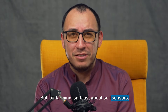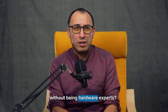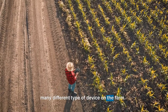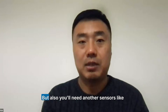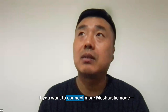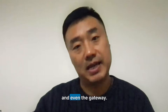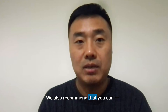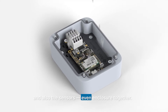IoT farming isn't just about soil sensors — it also includes irrigation monitoring, weather tracking, and air quality monitoring. The core sensor is soil moisture, but you also need sensors transmitting temperature and environmental data to the cloud. Meshtastic nodes can serve in a device role, a repeater role, or even as a gateway. For this kind of versatility, the WisBlock solution is recommended — a modular ecosystem where you can pick any connectivity core, sensors, and enclosures together.